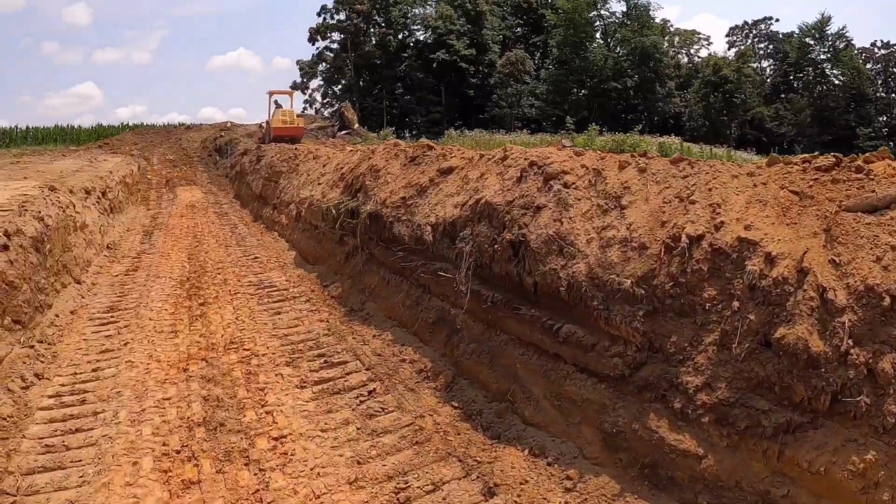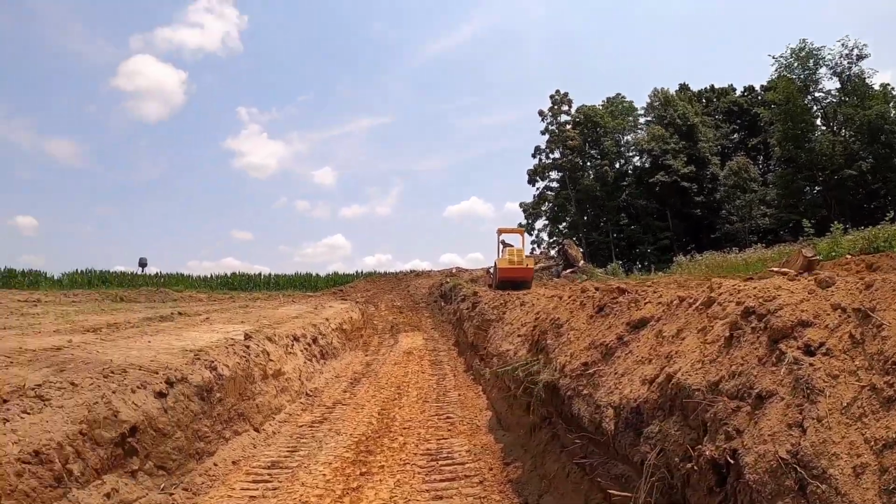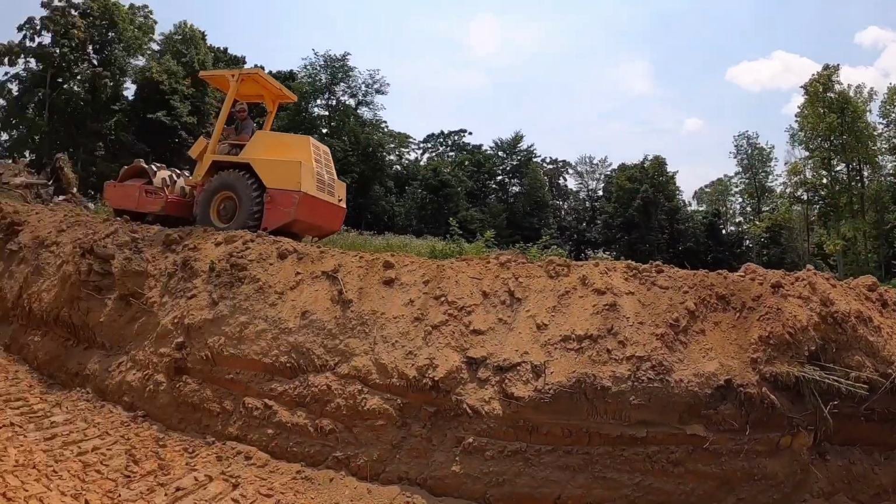The center of the dam will probably end up being right in here somewhere, so that does need to be compacted also. We always try to keep the keyway one-third towards the water side. The purpose of the keyway is to stop water, so we need to be by the water.